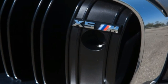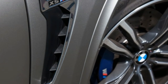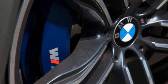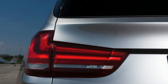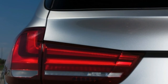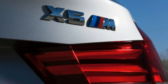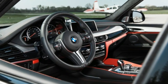In the X5 M, shifts come by way of a new 8-speed torque converter automatic that, sadly, still takes orders from BMW's awkward selector — one that takes more than a few uses to commit to muscle memory. Steering wheel-mounted shift paddles are available for when the mood strikes, but the transmission is perfectly happy to snap off shifts on its own, although the exhaust note during full-throttle upshifts sounds like a NASCAR-grade impact wrench.